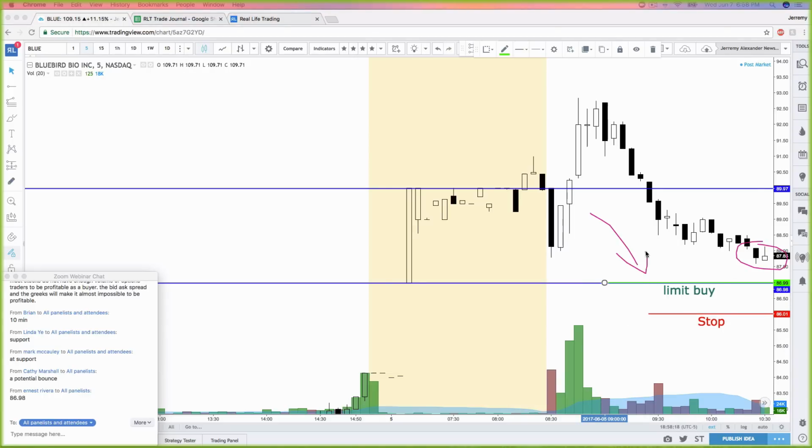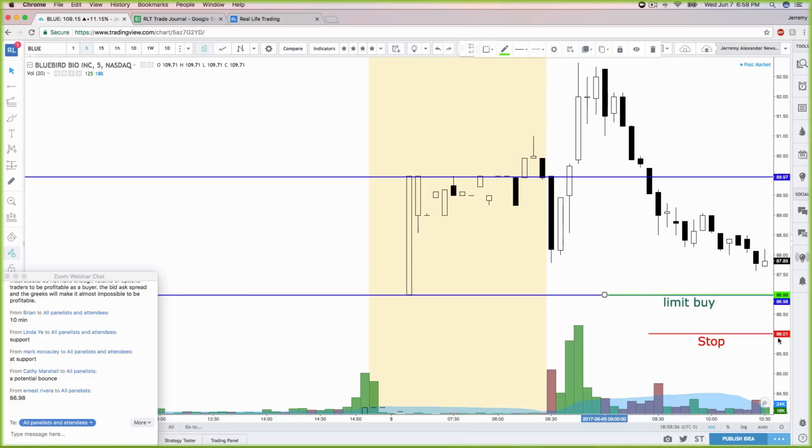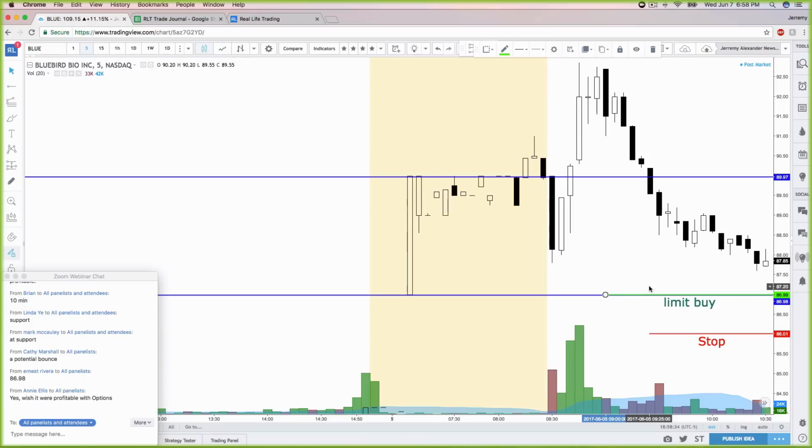So the traders who want to take this trade, stick with me for just a second. And again, I really totally forget what happened with this trade. I just wrote it down. I really don't remember. So the traders who want to take this limit buy, type in a 3. The traders who want to wait for something else, type in a 7. So just remember your number. I really can't remember what the stock does. I'm just being serious. I don't have it up on any other screens. You gotta trust me on that. I have no idea. All right, so you know what you're gonna do.